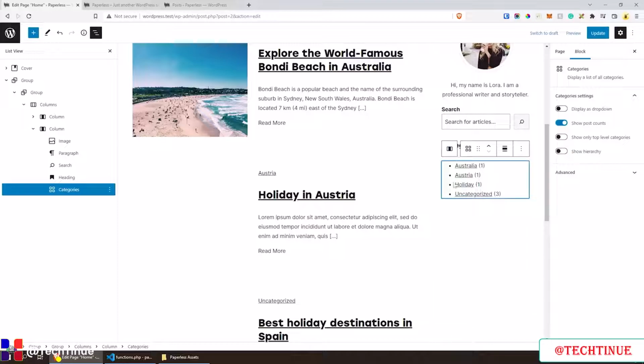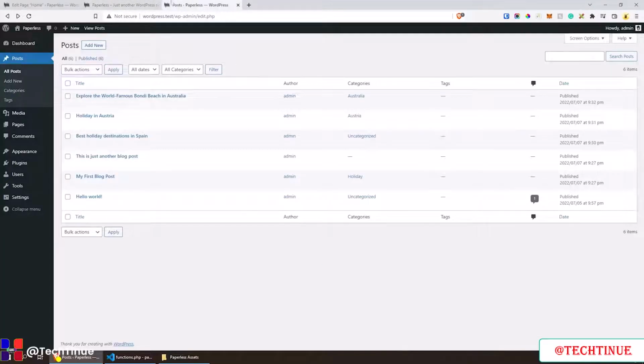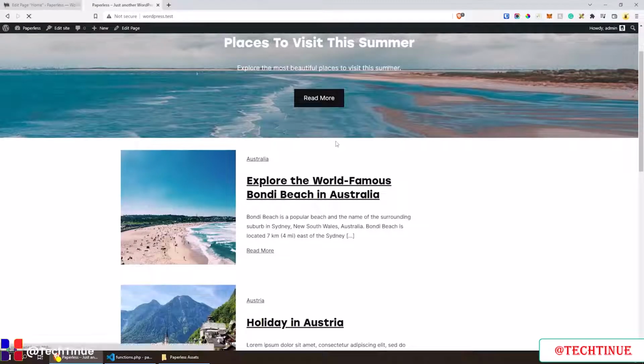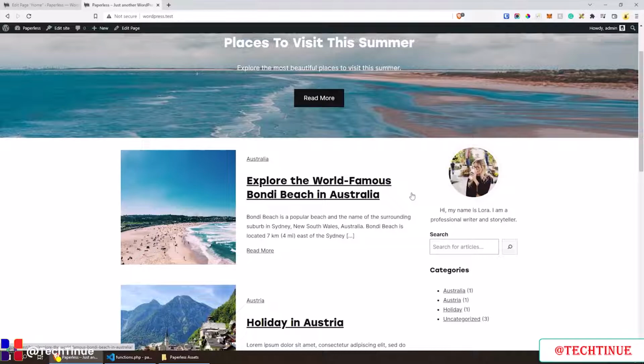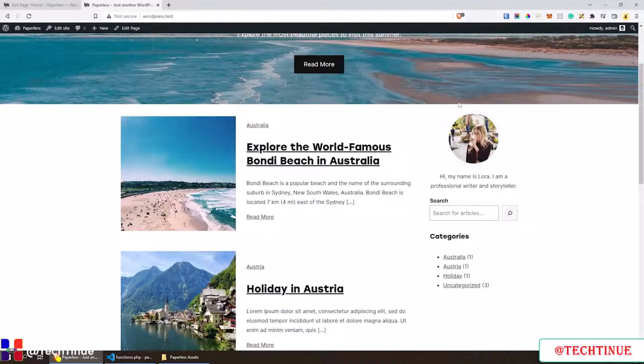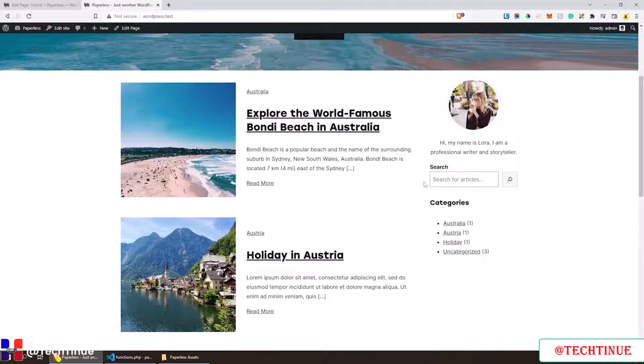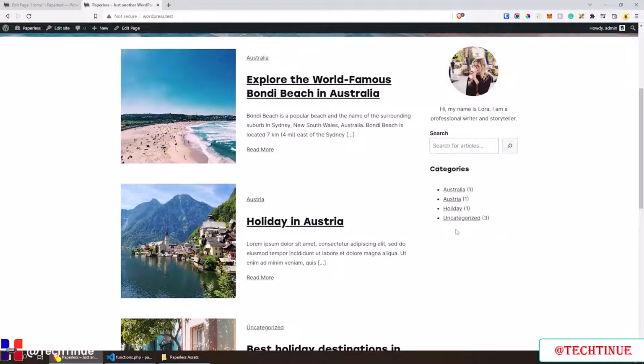But one thing that I don't like so much is the dots. Let me update this and see how our website is starting to look. This is actually starting to look quite nice. Maybe I can do with a little bit of spacing here, but these are minor things. I don't mind the bullet points so much, but I don't like how much padding there is on the left side.